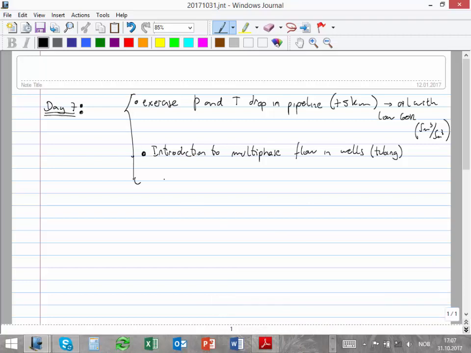And then we are going to start on multiphase. That's the introduction on multiphase, basically in tubing. And then we will stay with multiphase hopefully for the next 3 days. We will talk about generalities today. Tomorrow it will be nomenclature. On Thursday will be integration methods, and we'll see if we have time on Friday to do something on correlation.